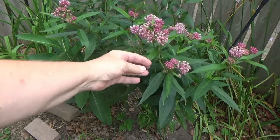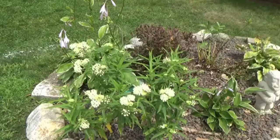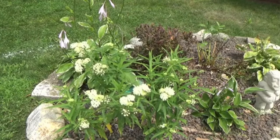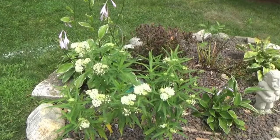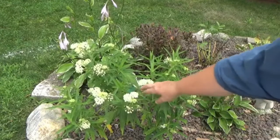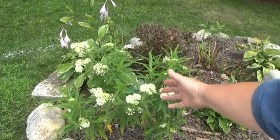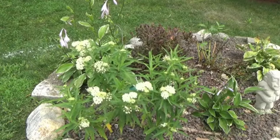And then I'm going to take number three now. I have three. Okay, this is a different kind still of milkweed. This is another one. Look at these white flowers. Thin leaves. Tiny leaves. And you can see that everybody's buzzing around. All the little creatures are really liking it. And this is a white milkweed, and it's a perennial. So it's kind of cool looking.